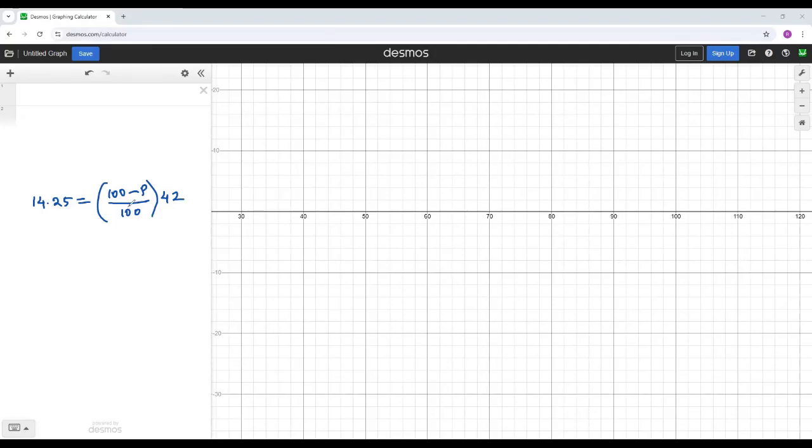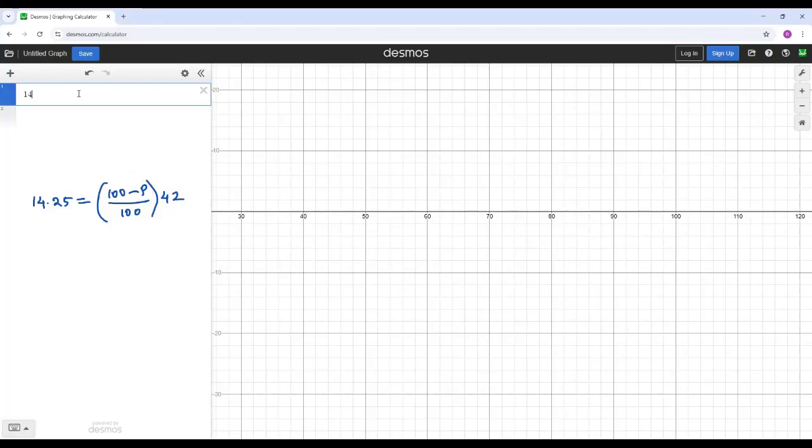Here we have Desmos graphing calculator, and I want to solve for P in this equation. Whenever I want to solve this kind of implicit equations using Desmos, at the place of the unknown I have to use either X or Y, because Desmos will accept only X or Y as unknown. Here the unknown is P. At the place of P, we have to use X or Y. If I use X at the place of P, then I have to consider the x-intercept of the graph to get the solution. In case I use Y at the place of P, I have to consider the y-intercept of the graph to get the solution.